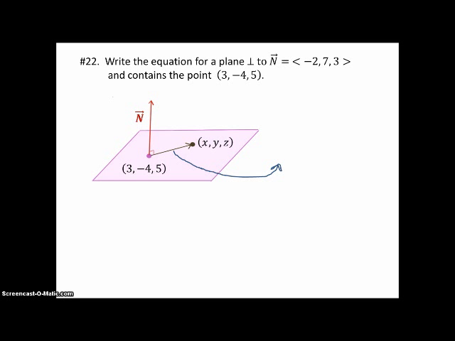So, what are the components of that vector? Well, we'll call it W. We simply subtract the head minus the tail, and we get that vector, and if we dot N with our vector W, it has to equal 0, because N is perpendicular to all the vectors in the plane by definition.